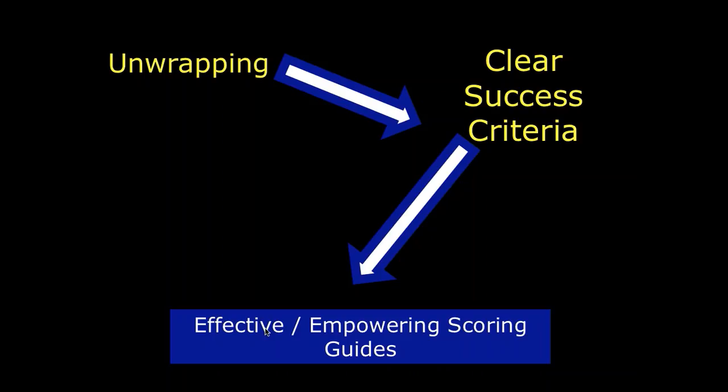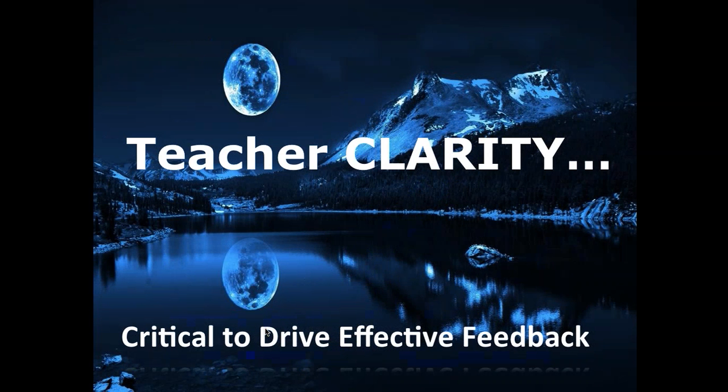We have our unwrapped standard, create clear success criteria to create effective and empowering scoring guides. Effective in that they align with what we expected of the student so that there's clarity for both the teacher and the student, and empowering so that the students can early on in the process begin to guide their own learning. And as we know, that's critical as we're developing students' assessment capabilities.